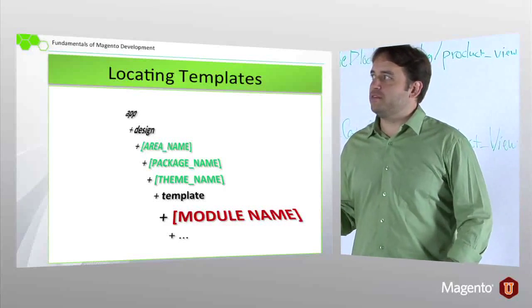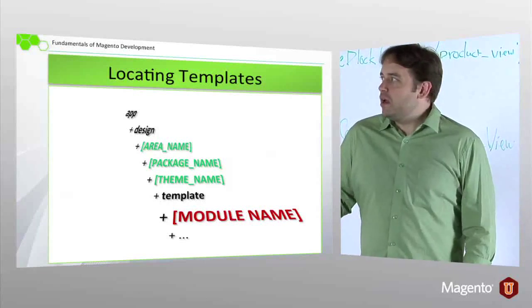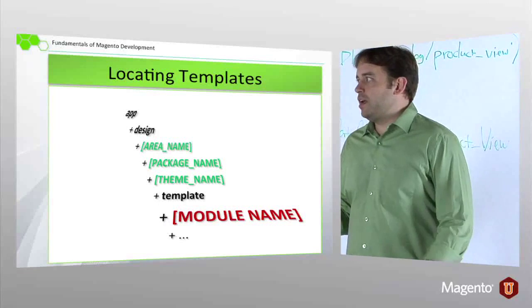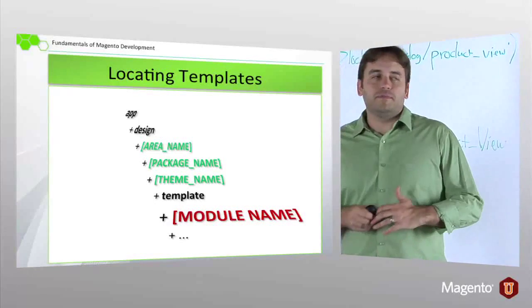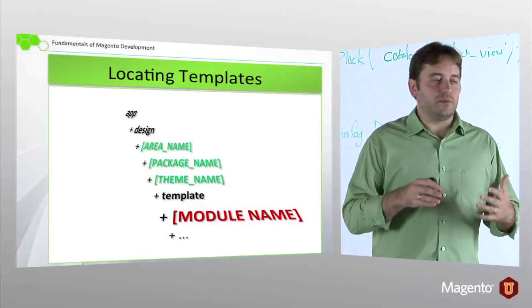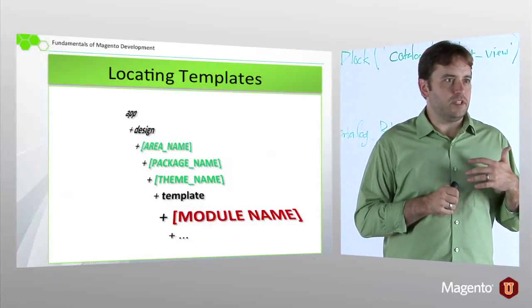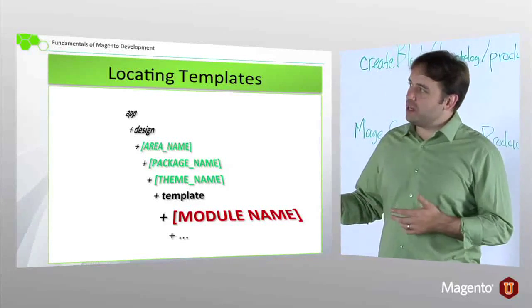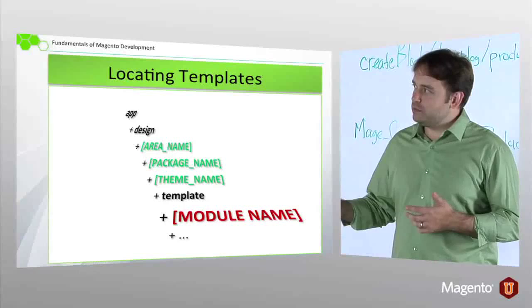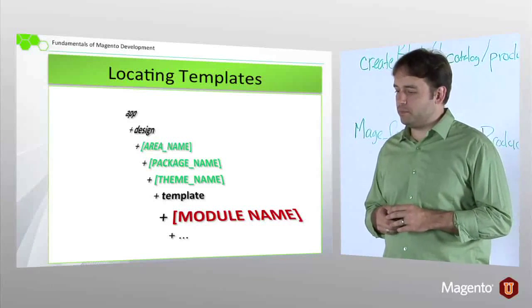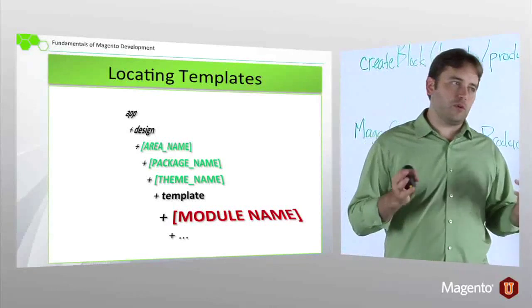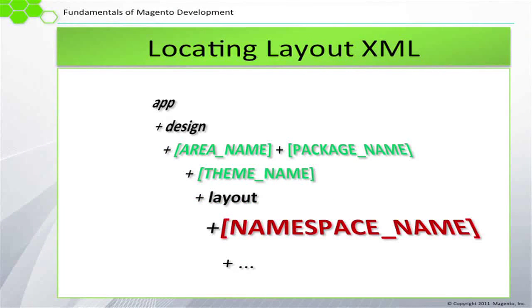Package names are all just folders, ultimately, but package name in Magento is really just a folder specified in the admin, as well as theme. There's a whole other system, the design fallback, that operates. So these two can be variable, depending on whether Magento finds a file in a certain place. And, of course, we have a whole lesson devoted to that, so you'll understand that in a bit.